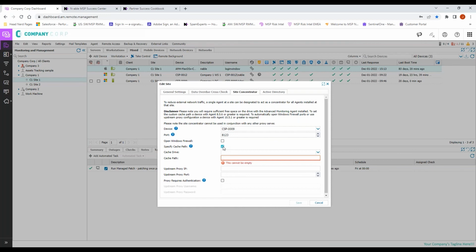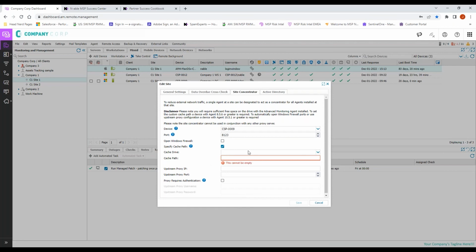The user manual, I believe, says that the site concentrator is going to need something like 2 to 4 gig to work properly. I always think we're going to need 10 just to be on the safe side and give the site concentrator enough space. So because this is on a server, I'm almost never putting it on the boot drive. It's always going on the storage drive. So I'll pick a drive D if it's available, and put in my custom path as necessary.